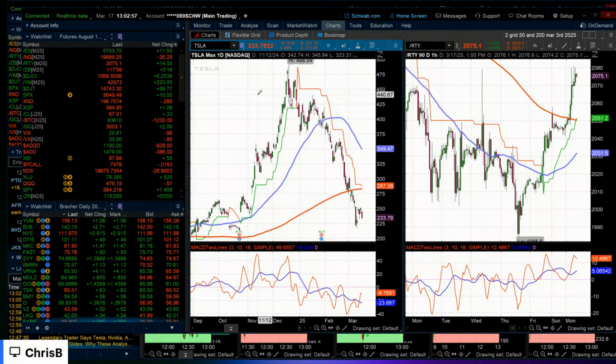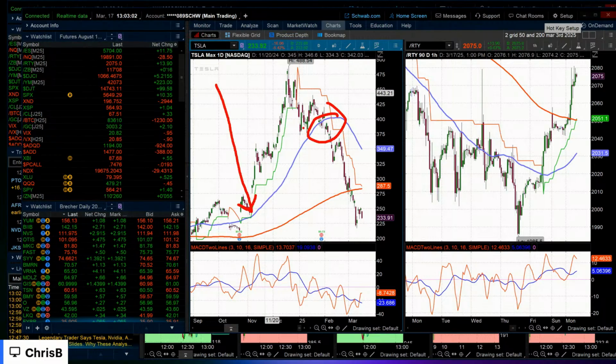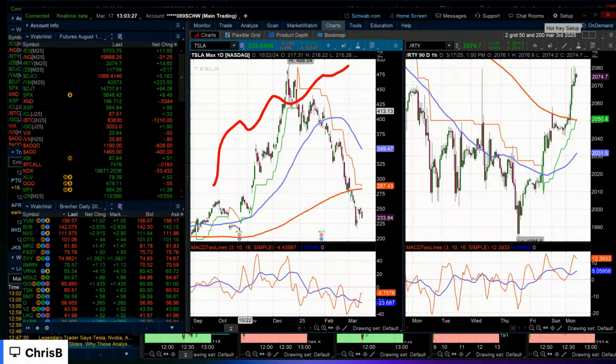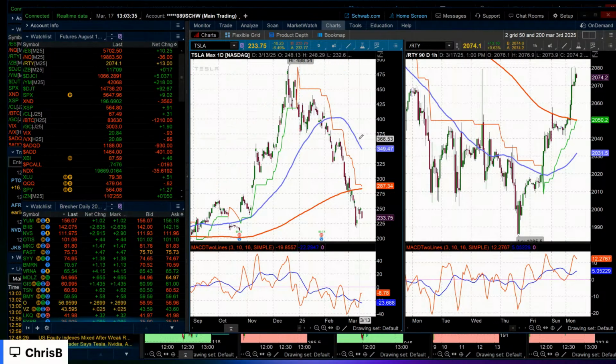The key in there is you're trying to determine if it's an uptrend or downtrend. Now, I got a question. How many people right here said that Tesla was still an uptrend? Probably everybody. It's under the 50. The 50 is rolling over. It's under the ATR trailing stop. It began a downtrend way here. Everybody wants to buy it on the way down. That's not the way to play markets. You can buy on a temporary way down when you have a cycle like that in an uptrend. But in a downtrend, you're looking to short rallies, not buy dips. So just keep that in mind.